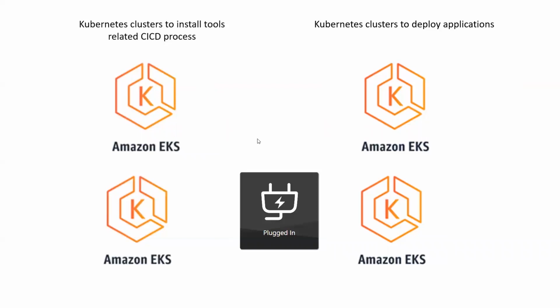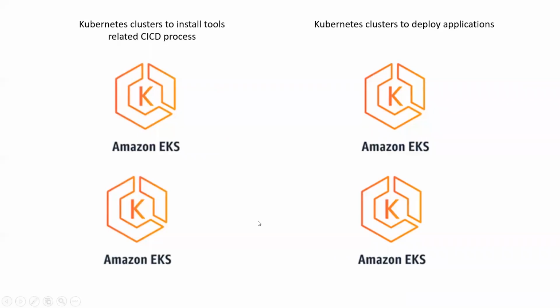But all these EKS clusters were created through Terraform and Terragrunt. And when I say EKS clusters, it is not a simple one. We used to have different node groups and different types of machine configurations. So let me talk about the architecture of one of the EKS clusters that we created for installing CI/CD tools.